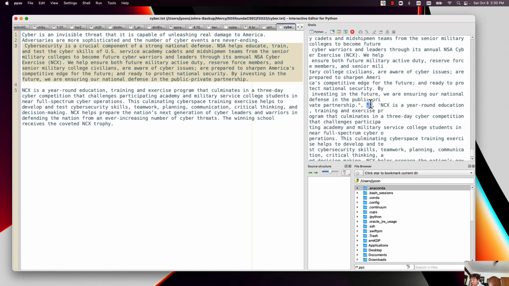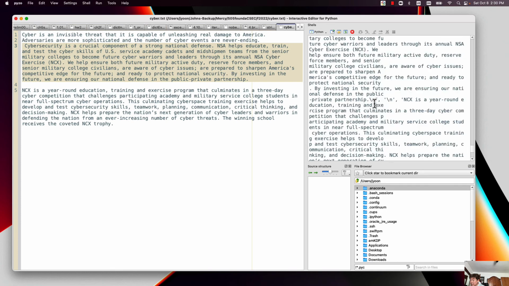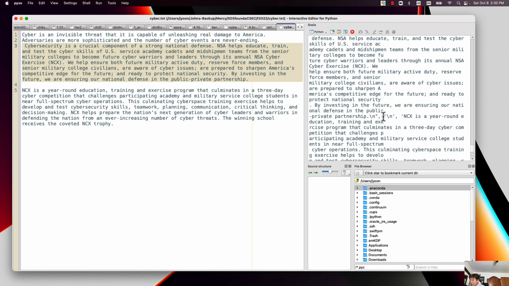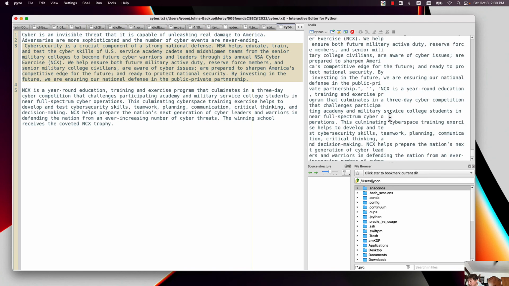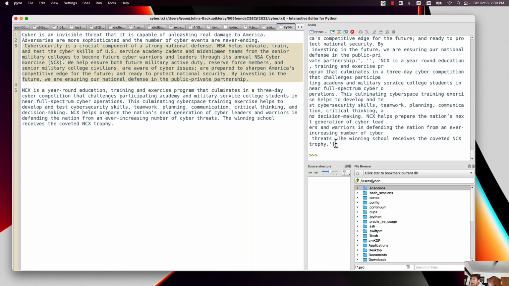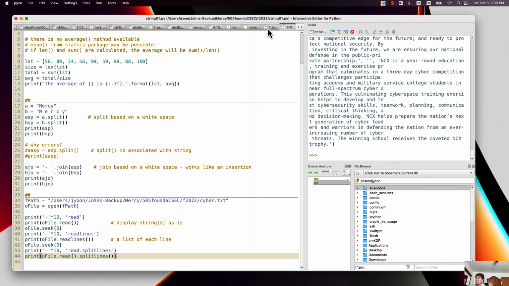The difference between split lines and read lines is that in read lines, the backslash n, the escape character for new line, appears, but in split lines there is no such thing. So if you want to manipulate and search something from here, you better use this. Then you don't need to worry about those special characters.